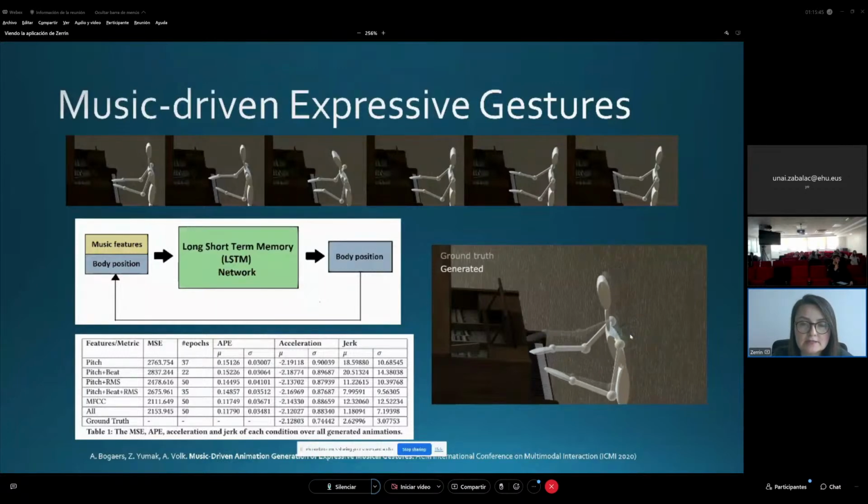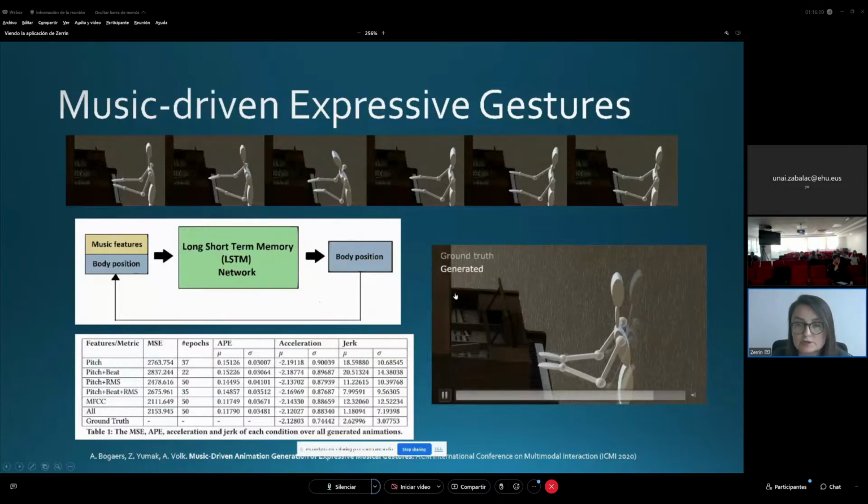Like one text that is matching with a particular gesture might not be the same in another context, depending on the person. So that's because objective metrics are not always the only criteria. You also need to always look into subjective metrics. In animation research, you always have two categories of evaluation, objective and subjective metrics with users.